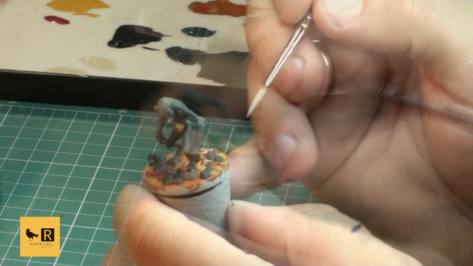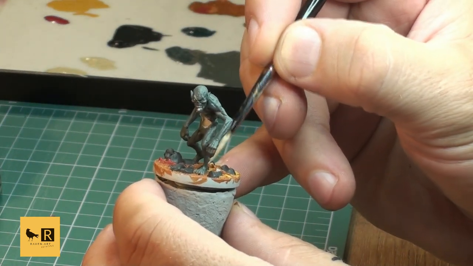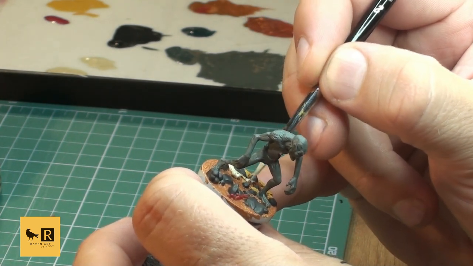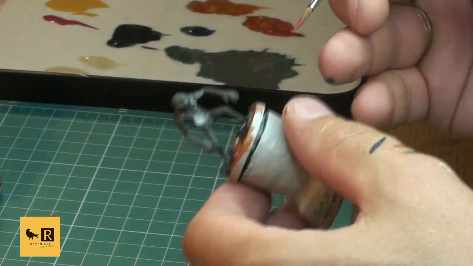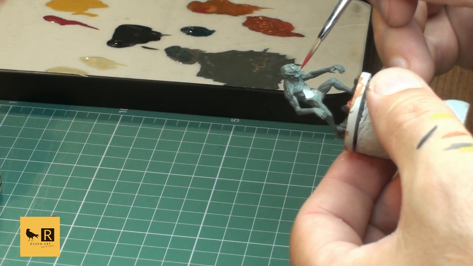Next, we're going to use the Screaming Skull to paint a few bones that are lying down underneath our mini. And I have used pure Mephiston Red to paint his mouth.